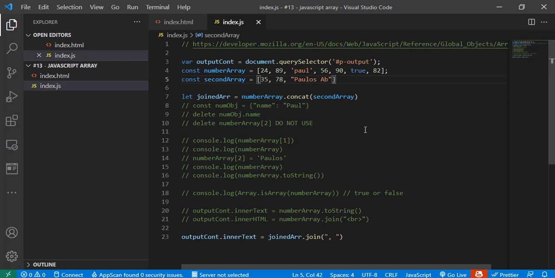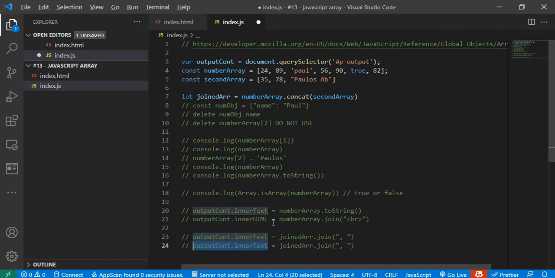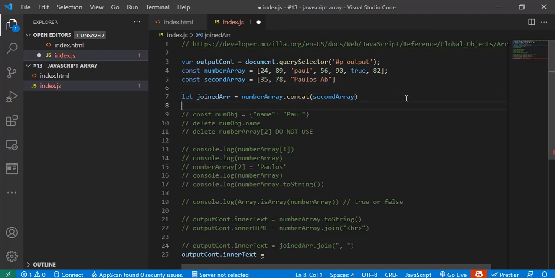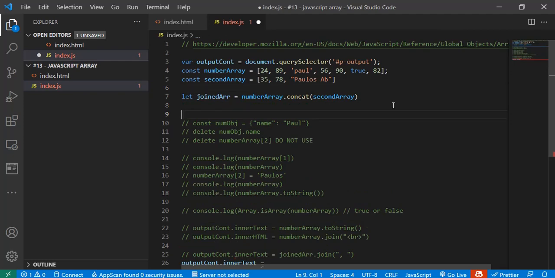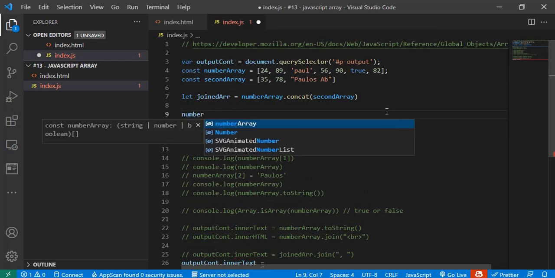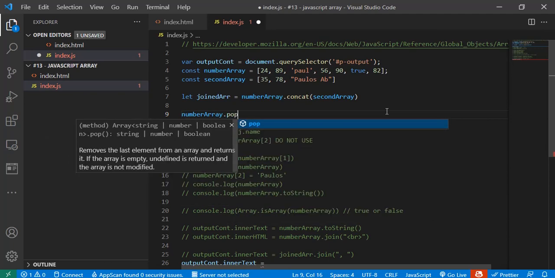Now let's look at how to add a new item to the array and how to remove items from the array. I'm just going to comment this out and copy it. To remove an item from the number array, let's say number array dot pop.